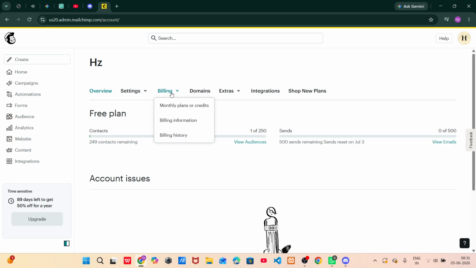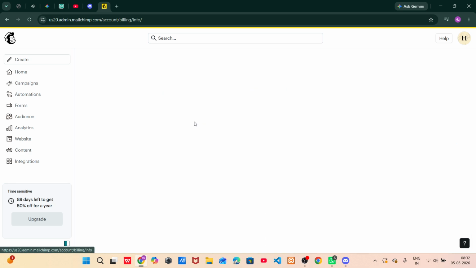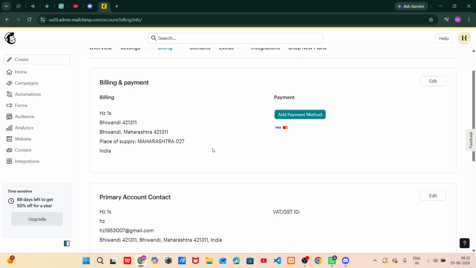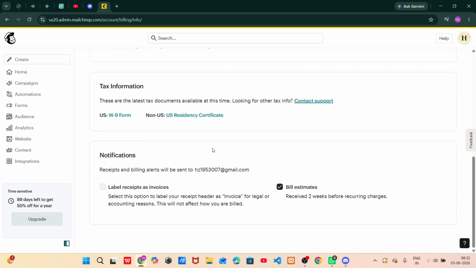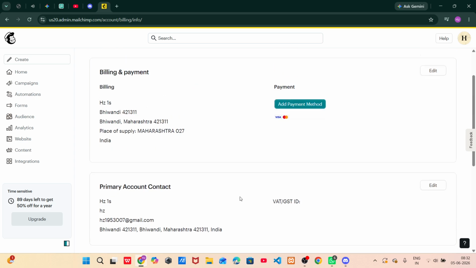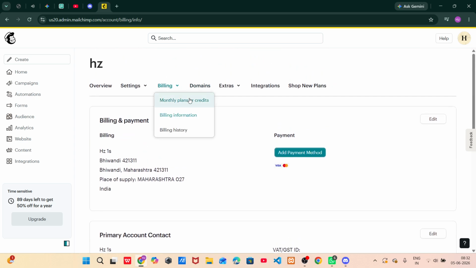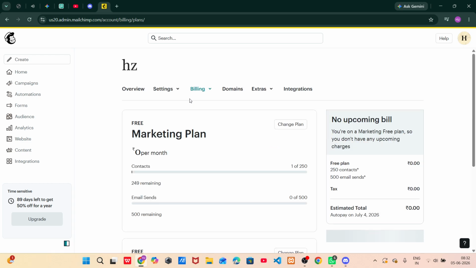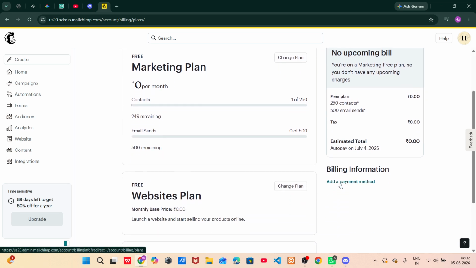Once you're in the Account and Billing section, it's time to locate your billing information. Look for the area labeled Billing Information. Here you will find your current subscription details, and what you want to do next is change your plan. In this section, there is a drop-down menu under your monthly plan. Click on that, and you'll see options including Monthly Plan and Credit. Choose Monthly Plan, as that will set you up for the next step, changing your subscription.